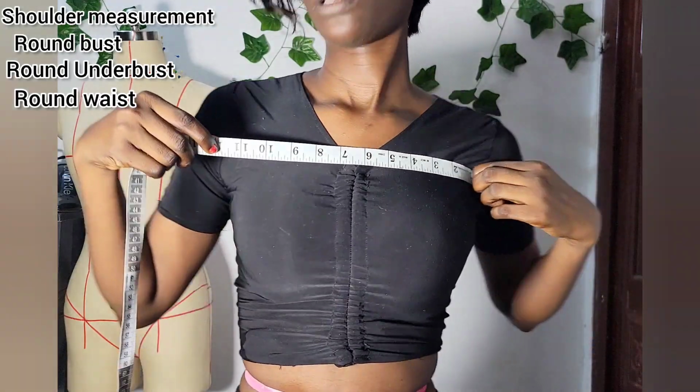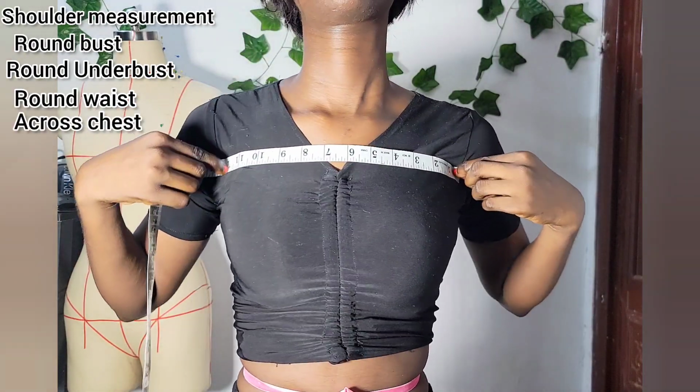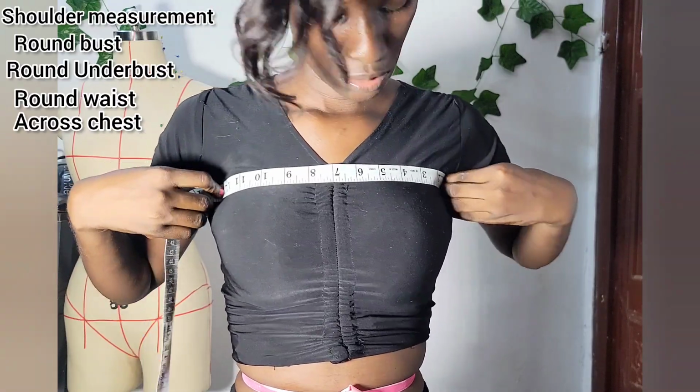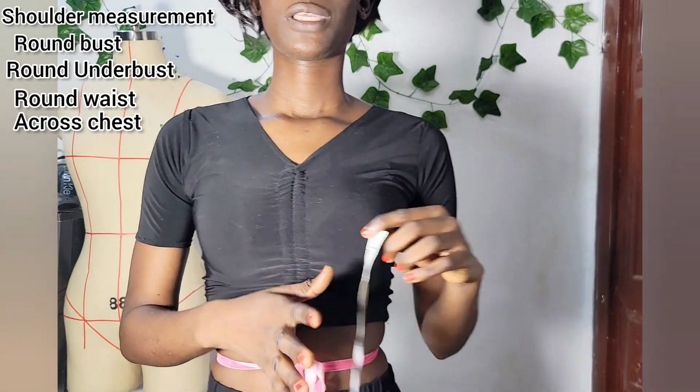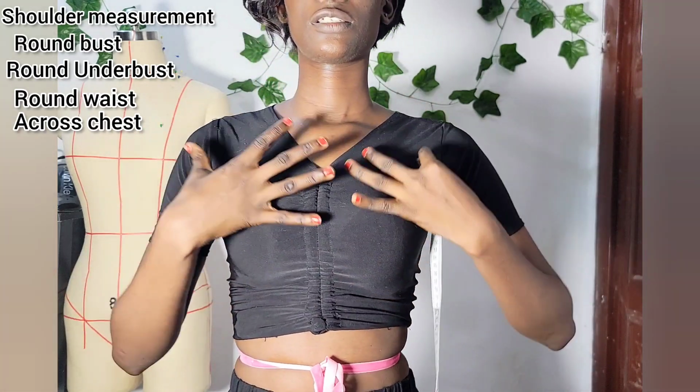Next measurement to take is your across chest measurement, and this measurement will be taken above your bust side. Just at this point I am taking it. It's going to be taken from one seam of your top to the other seam, and that is how you get your across chest measurement.